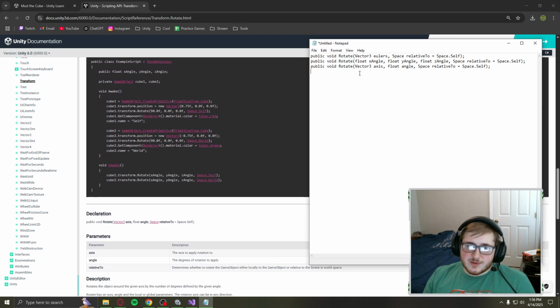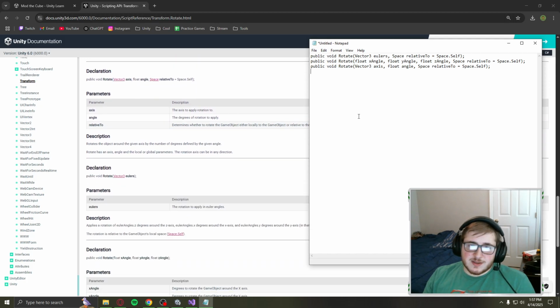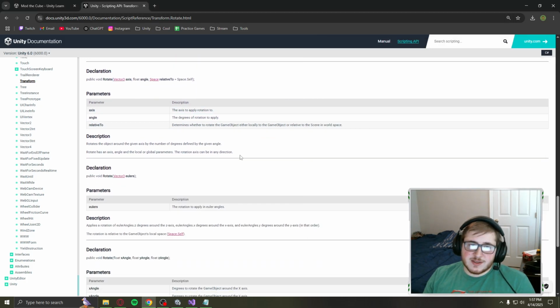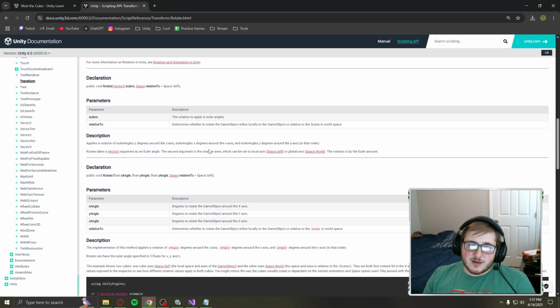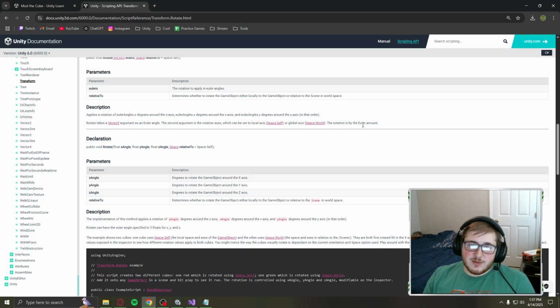I wish they had more example scripts for how to do these other types too, because I'm interested in the Vector3s. Rotate takes a Vector3 argument as an angle. Second argument is the axes, which can be set to local. This rotation is by Euler.